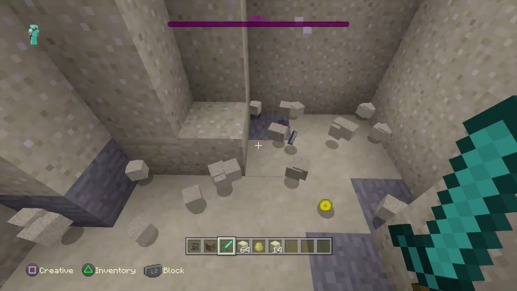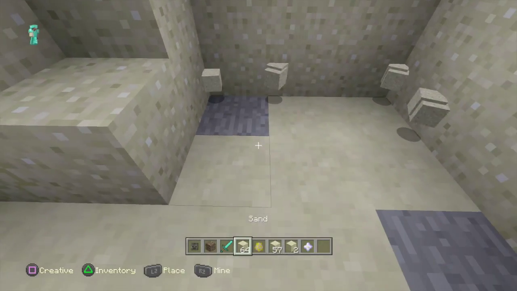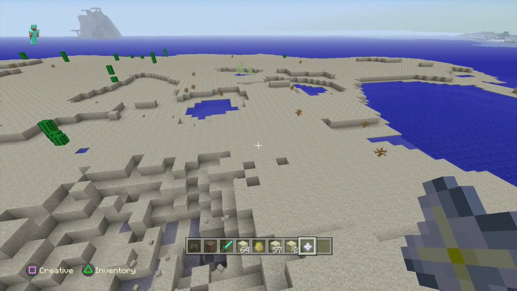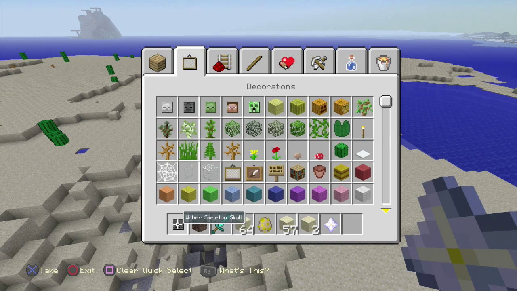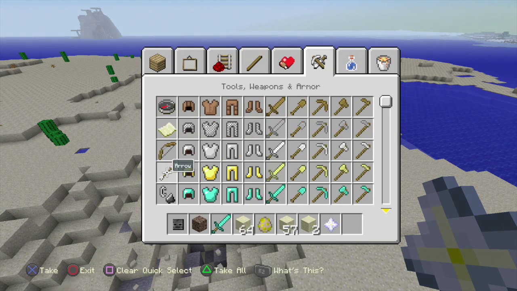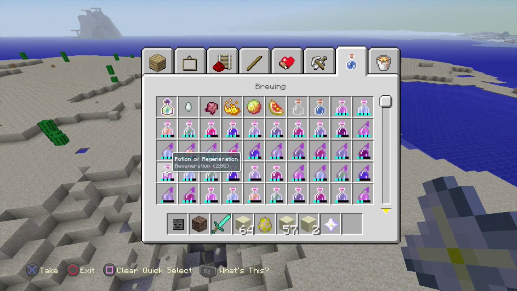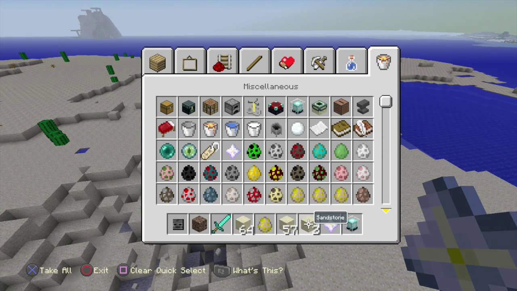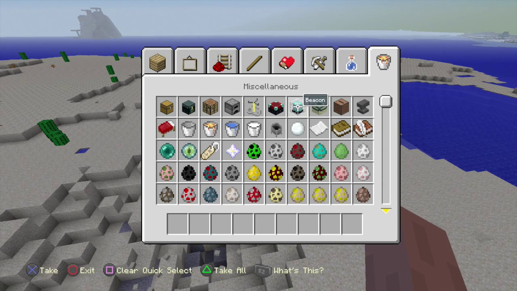Guys, so much XP plus this thing, the Nether Star. With the Nether Star, you can actually make something called, where is it? There it is, the beacon. The beacon is amazing, guys.